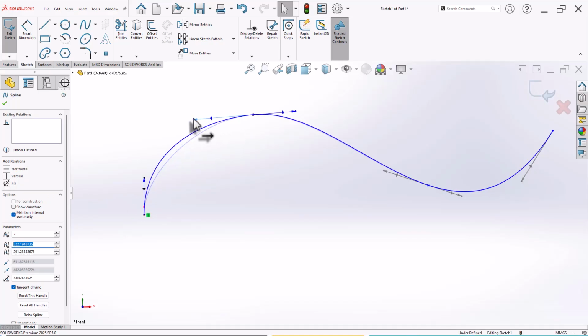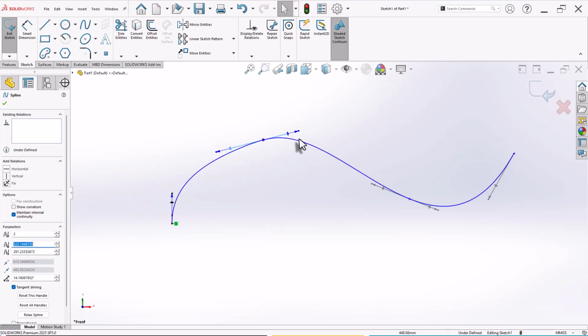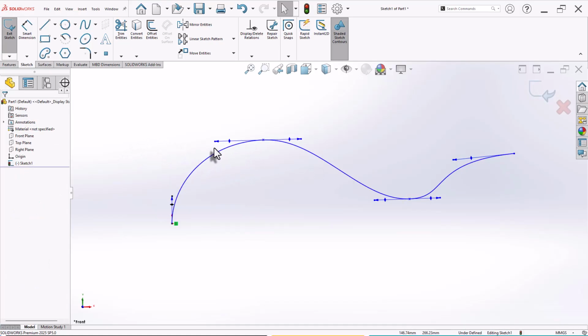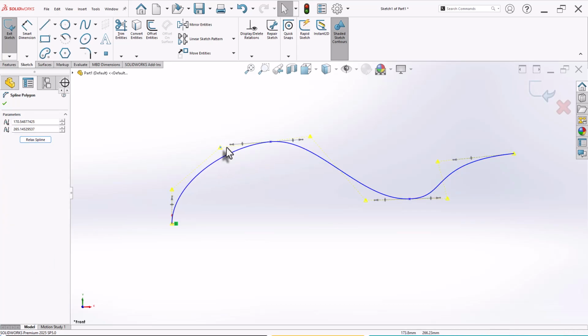Now let's increase the magnitude, and same you can just have some inclinations. Similarly you can manage over here. So spline basically gives you a smooth curve for your modeling. Now instead of using this handle, if you want to control the entire shape, just select, right click and show the control polygon. Here using this control polygon, you can do the same thing. You can control the shape of a curvature like this.